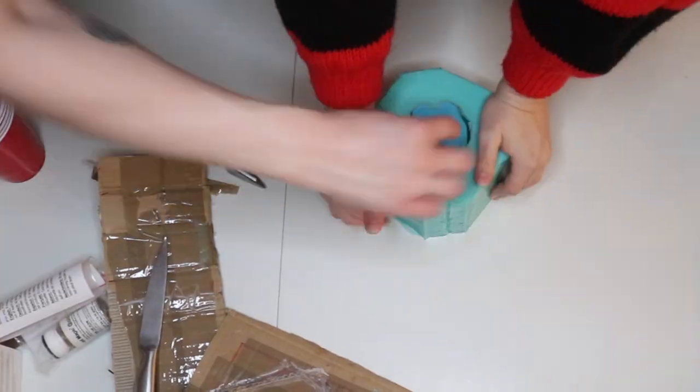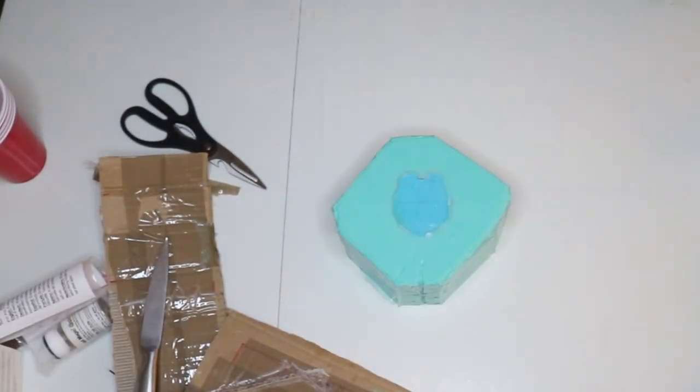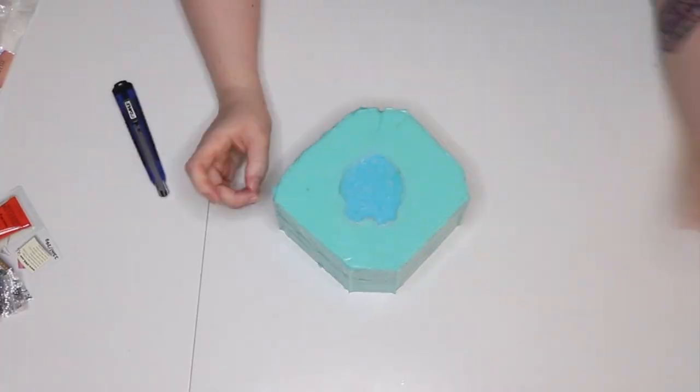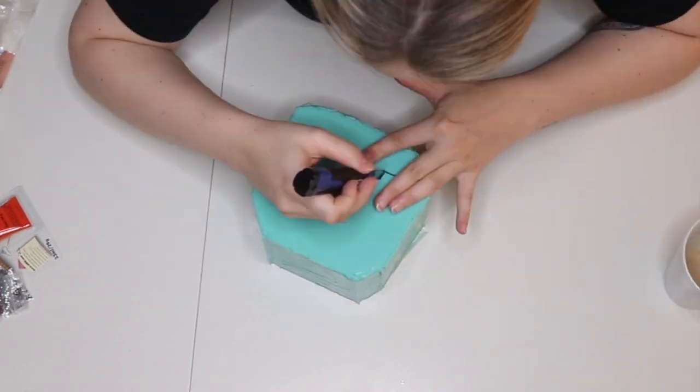As I cut the mold to get the Furby out, I try to use a zigzag cut pattern. That way, the edges of the mold can fit back together like a puzzle piece. Of course, you may need a friend to help you.